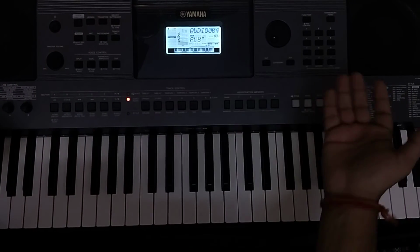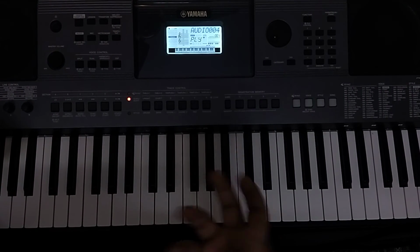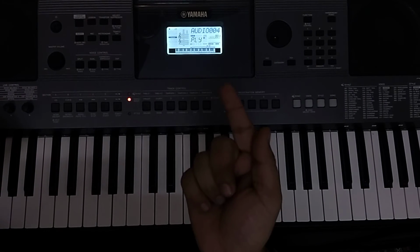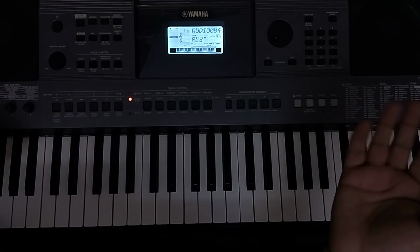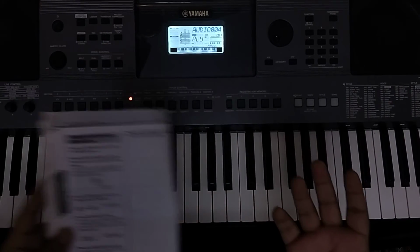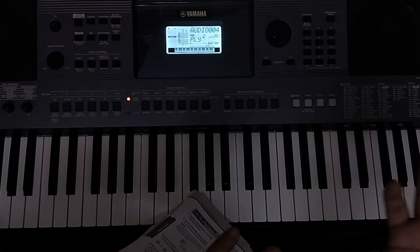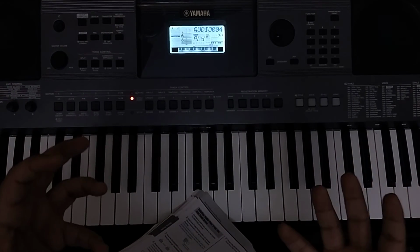You get the left channel and right channel differently, and that you get the stereo sound out of it. When you take the mono auxiliary output from this keyboard and record it somewhere else, then you get only a mono sound. And mono sound means you don't get the stereo sound. If one instrument is playing on the left channel and another on the right channel, you don't get that high quality sound.